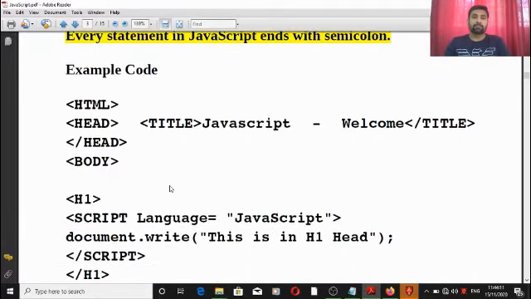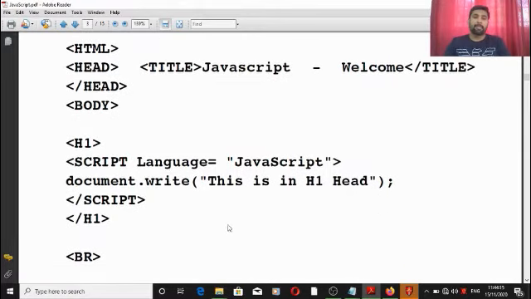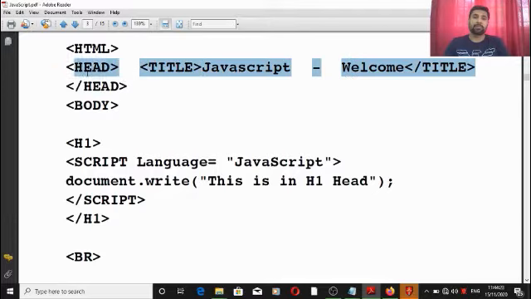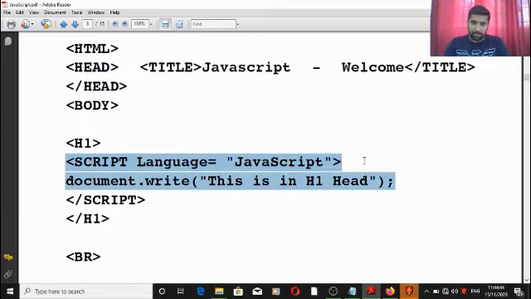Now, we have some example code here. HTML, head, all these things we are familiar with. Then starts the body, H1. What is H1 for? H1 is for header 1, the first level header, the largest header. And in between the H1 tags, we are inserting the script language equal to JavaScript.